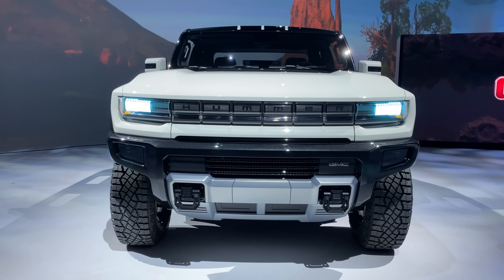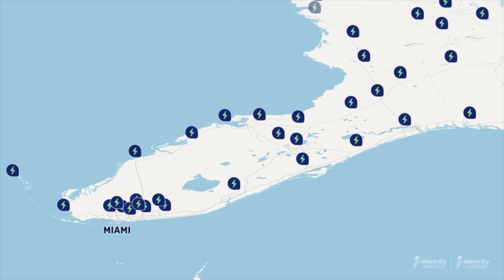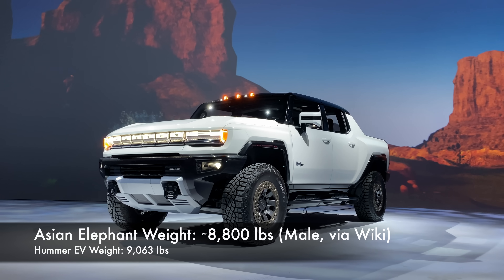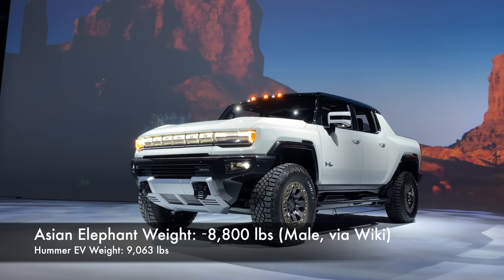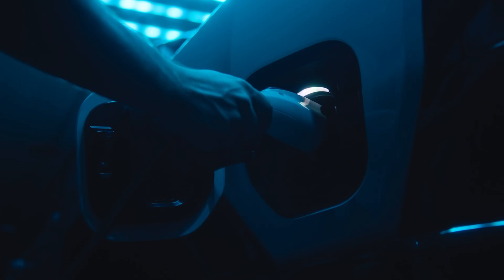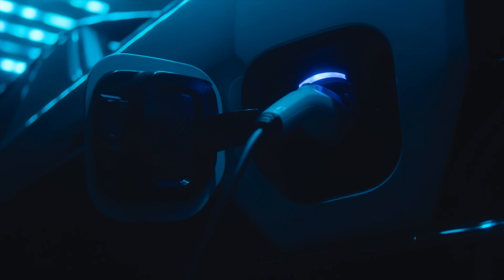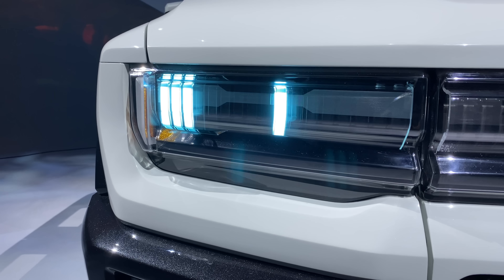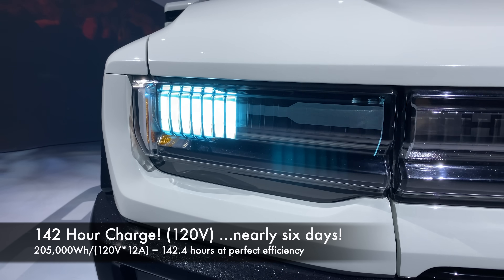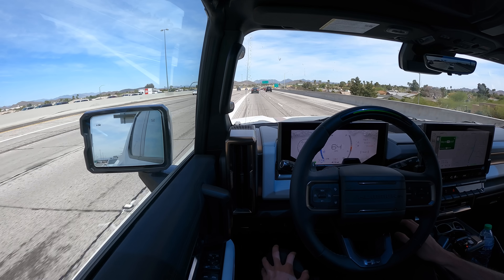Unfortunately, there's still a pretty big elephant in the room. The Hummer EV would technically be the bigger elephant in the room, as it weighs more than an Asian elephant. But that's not the complaint. There's a problem when you have a battery that's 205 kilowatt hours — it takes a long time to charge it. A standard 120-volt home outlet would take about 142 hours, or nearly six full days, to charge the Hummer. I'm talking about road trips.